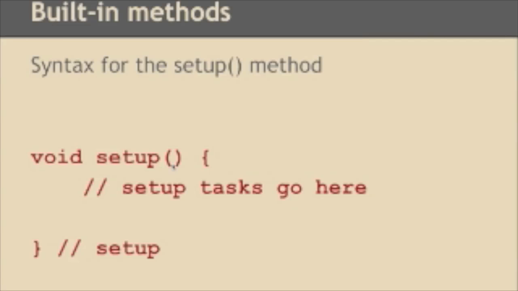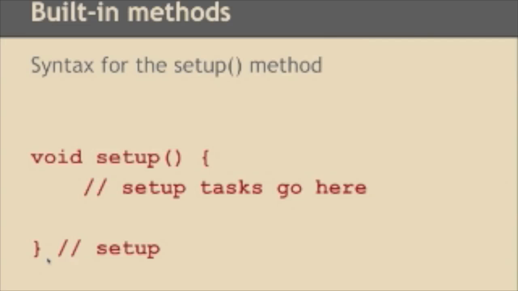And the last thing it shows us is what it returns. And if we see void, that means it doesn't return anything. Okay? So setup is just a black box that doesn't take any information in, doesn't send any information out. After the signature, we're going to have a pair of curly brackets that define the body of that method. Okay? One here and one here.